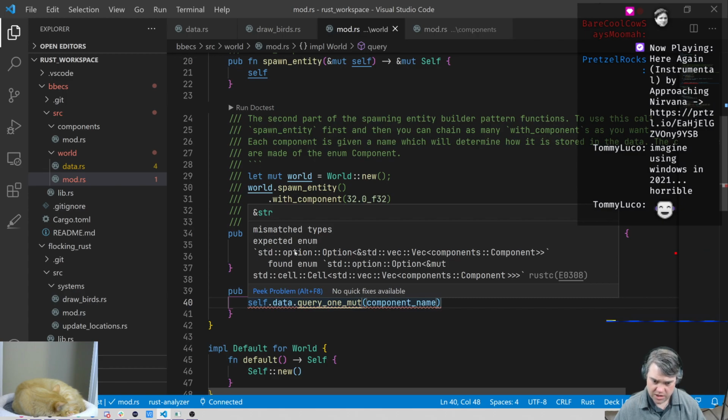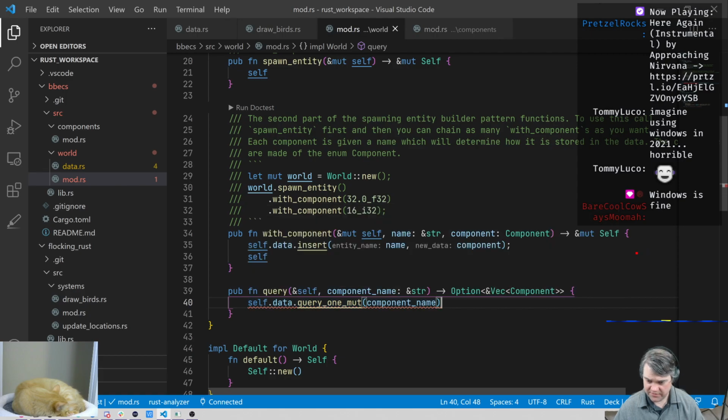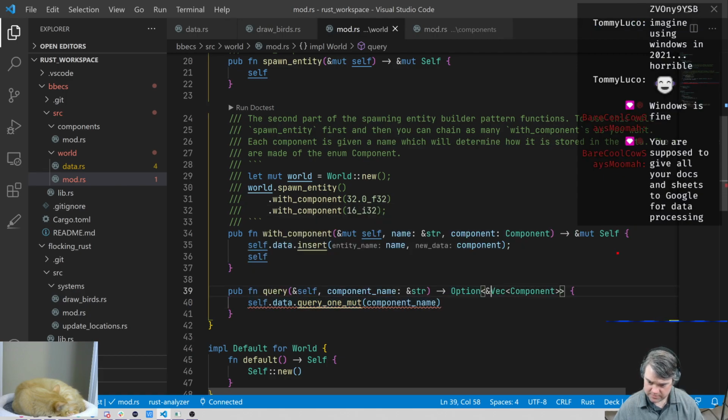Okay, so we expected an option with a vec, found an option of mutable cell vec component. So option, mutable cell with vec component.